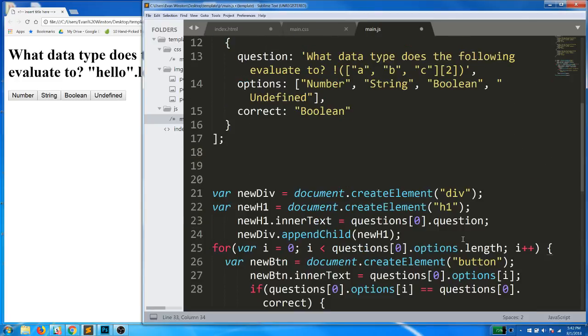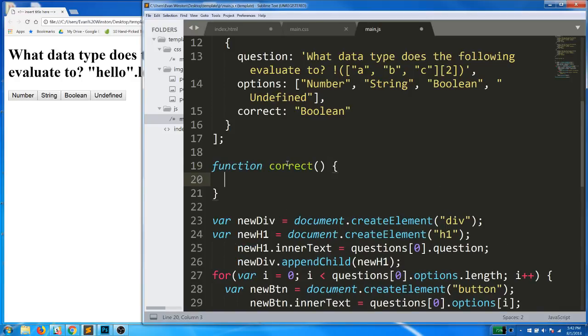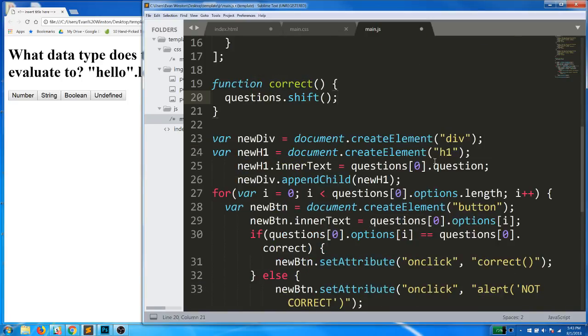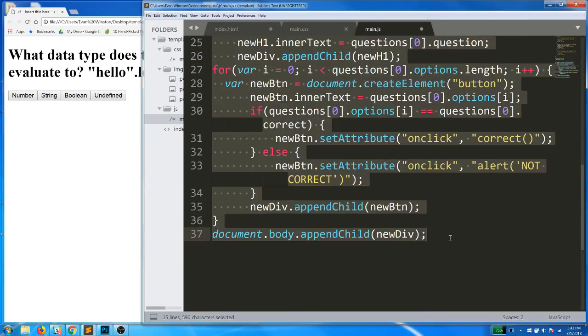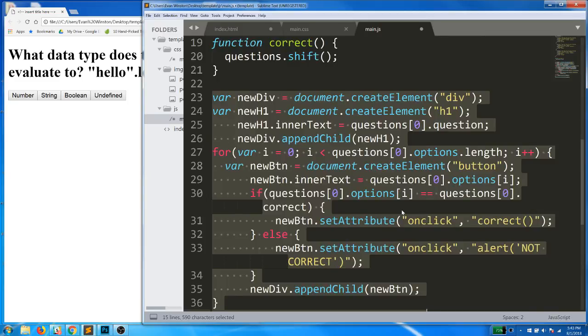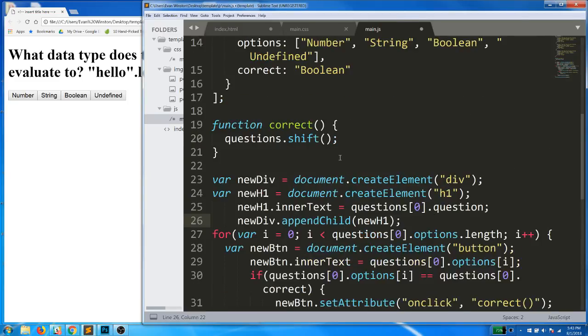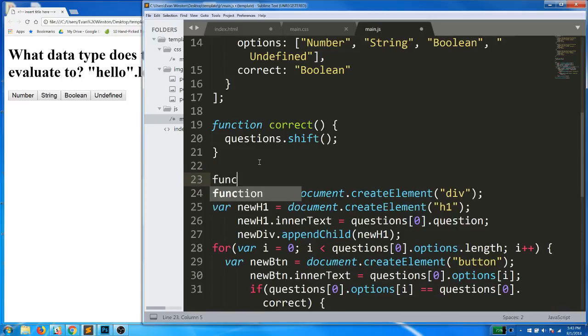So let's go ahead and define that function. First of all, we know that correct is going to shift the first item out of the questions array. But then we need it to run through all of this again in order to populate the new question. So let's go ahead and put this inside a populate HTML function.